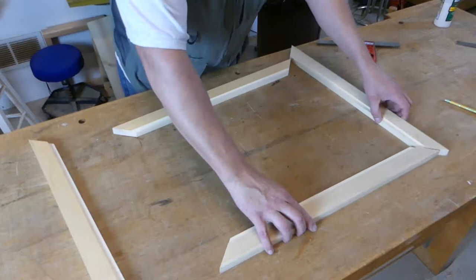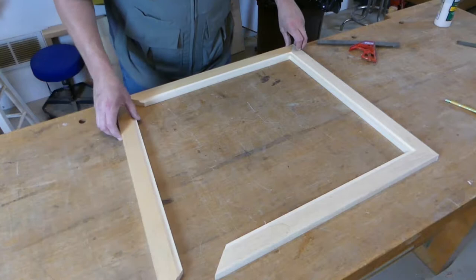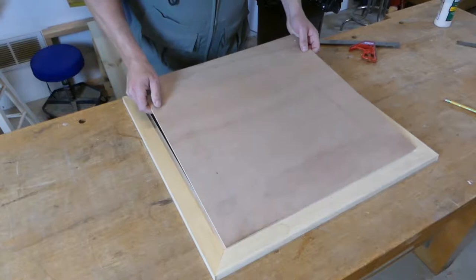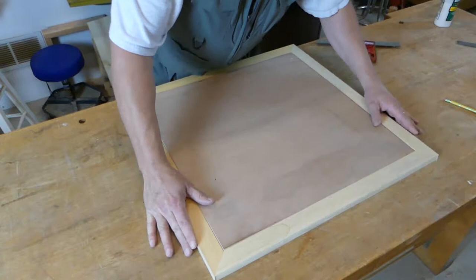You know, if they get just a touch small, not a big deal. I can always cut down the picture slash artwork slash whatever it is to size, which a lot of times that's not an option. Yeah, I think that'll work.